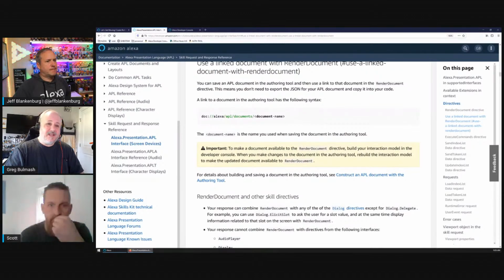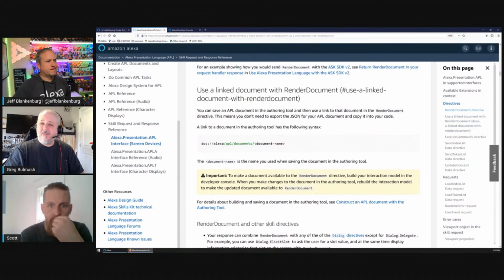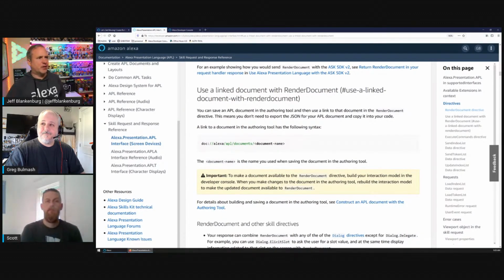So I started really paying attention to APL just a little after 1.5 dropped. This could have been pre 1.5, but I know it is definitely pre 1.6. I don't think it's been around that long. This is still relatively new, because this is something I was paying attention to. I wanted to be able to reference the files inside that I'd actually created in the tool. I didn't want to have to make a copy and move it someplace else.